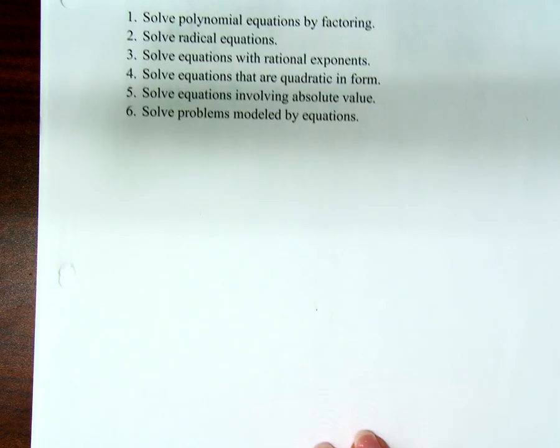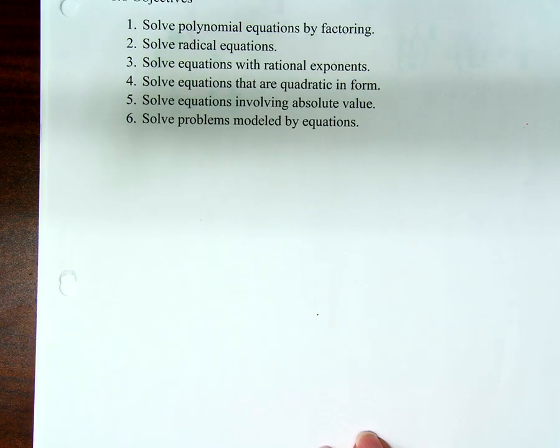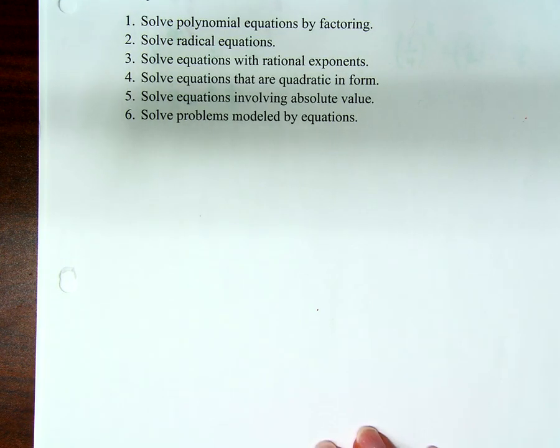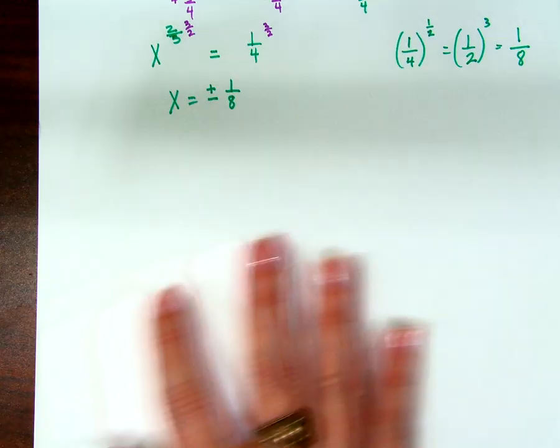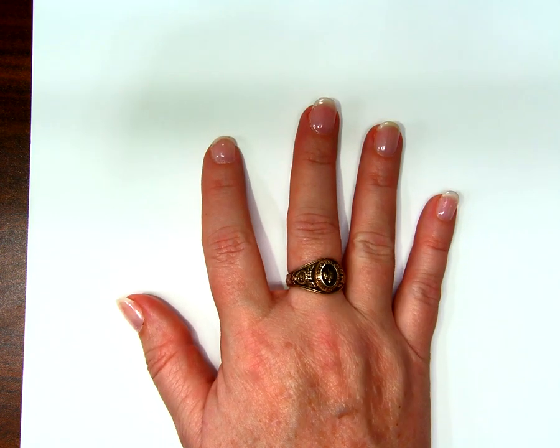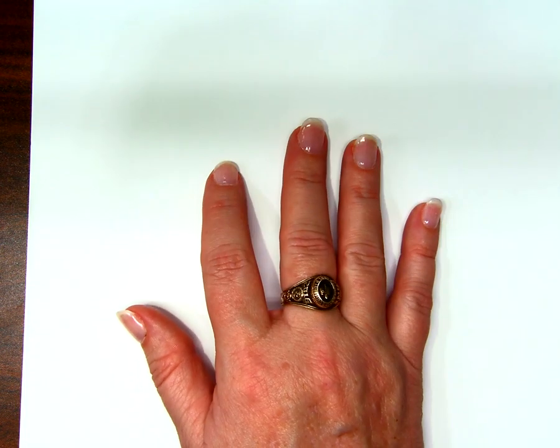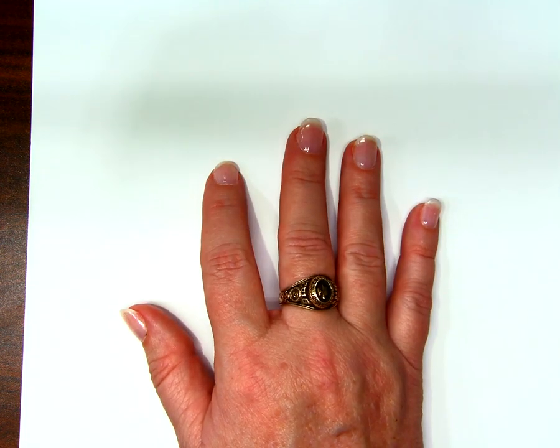How do you feel about rational exponents? Oh, even better now? Awesome. So the next examples that we need to do are examples that are solving equations that are quadratic in form. So they're not going to be x squared plus 3x plus 7, but they're going to be quadratic in form, more like x to the 4th equals 3x squared plus 7. You see what I'm saying?